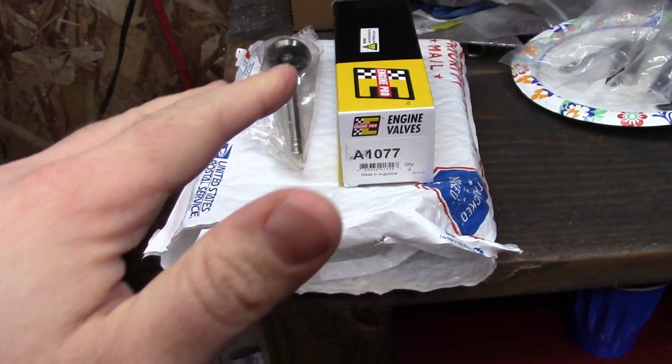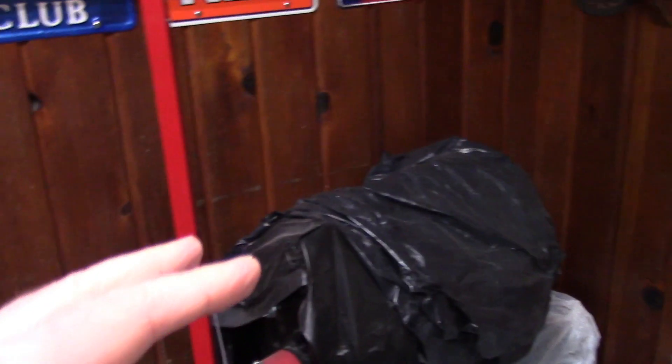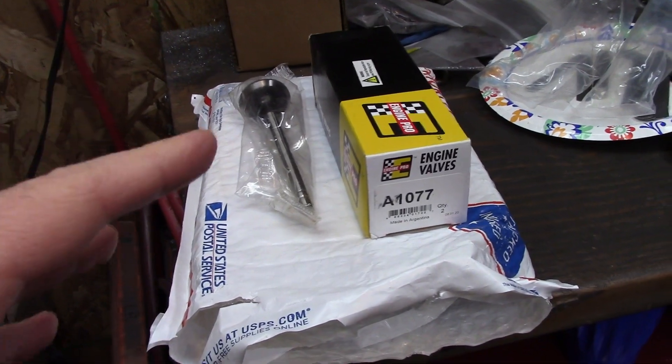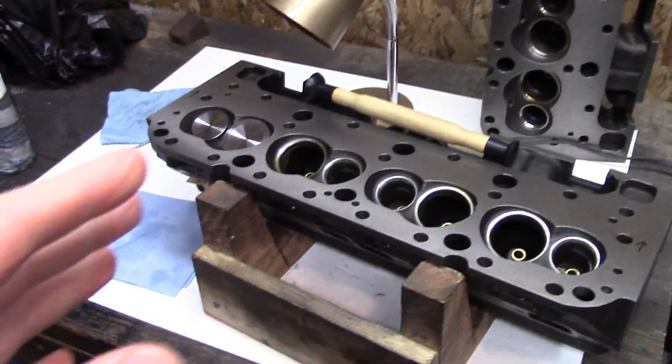Time for a bit of an update. I've messaged the merchant a couple times but haven't heard anything back yet. Last night I was watching some YouTube videos and remembered I do have some exhaust valves — I ordered these exhaust valves for the Vortec heads I have, for this donor engine. The intakes I have are used and I don't want to put used valves in these new heads because I want to lap them in the heads I'm actually going to use them in. Anyway, I have some exhaust valves to check and see if those are smaller seats, which I'm thinking they are.